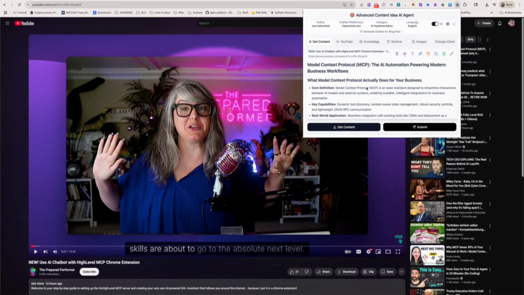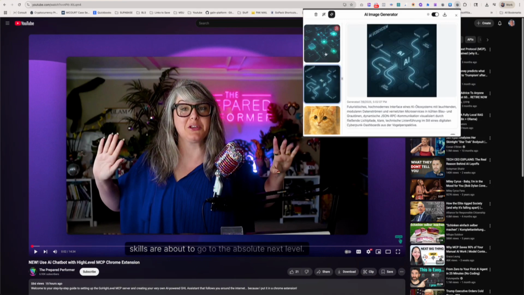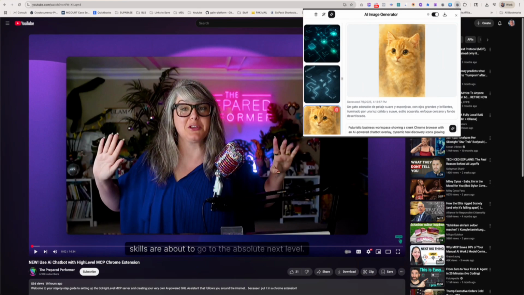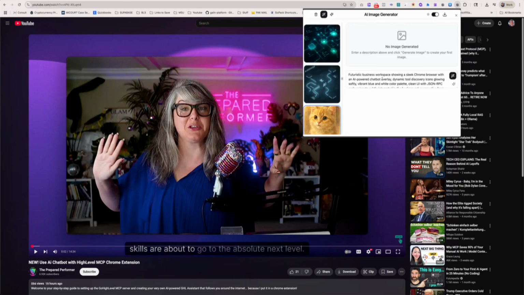Let's say you want a picture for it. You click on the image here, and you see here it says generating prompt, and with that prompt, and I have another video on how the image functionality works, it actually generates an image. Now you can also go into the other images here and switch over to modify, and you can just look at these images, and of course you can modify the images as well.